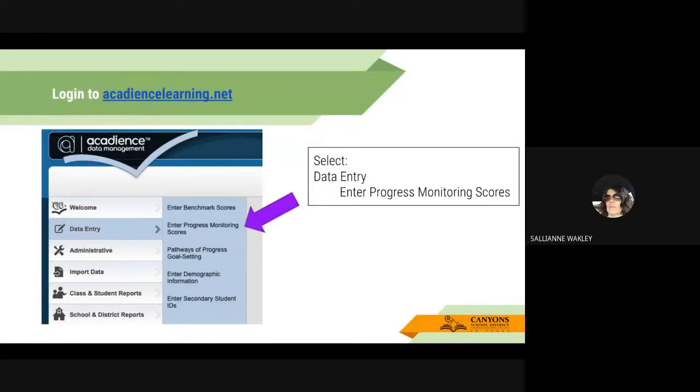And if you are in second through fifth grade, you would have to decide whether you start computation and which skills. The great thing about the early numeracy is you can enter your progress monitor scores right in the AcadienceLearning.net platform, so it can monitor the progress for you. We're still working on that with the 2.5. So for early numeracy, you give the actual Acadience probe, enter it in progress monitoring in Acadience Learning, and then you have a good record of how the progress is going with the instruction.